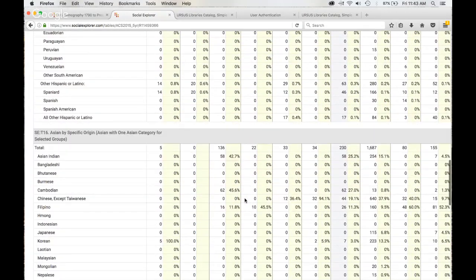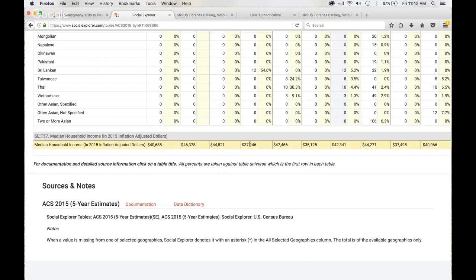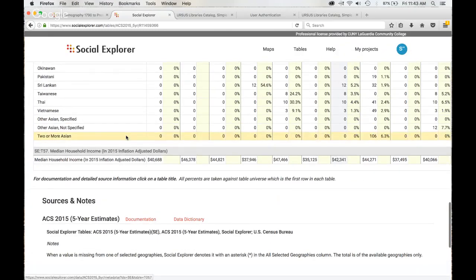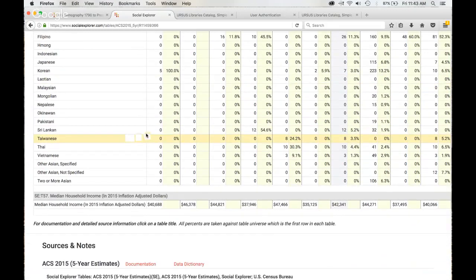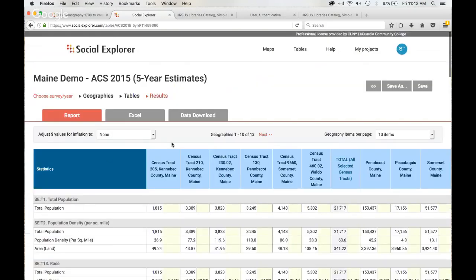Also, now that I have the income variable down here, I just want to point out inflation adjustment is something you might want to keep track of, depending on what you're looking at, particularly if you're looking at income from 1980 to the present. You want to make sure you're comparing dollars in a useful way. So here, the dollar's already adjusted to 2015 inflation rate, and you can also change that. Let's say, for example, I was looking at the census from 1990, and I wanted to compare incomes from a city then to present day.